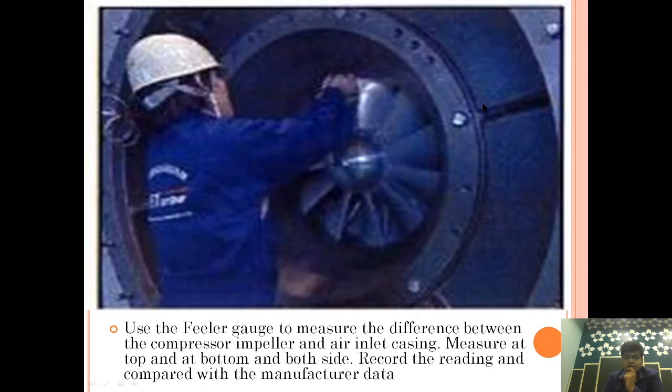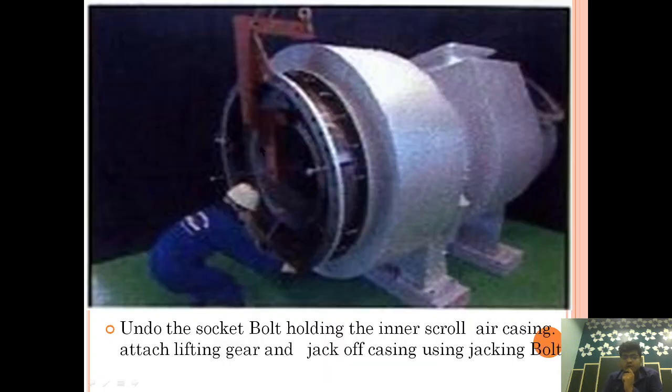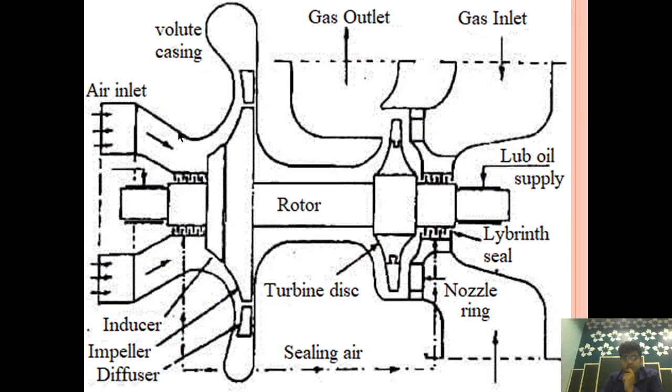Now after the silencer is removed, we will use a feeler gauge and measure the clearance between the impeller and the casing, on top, on bottom, and on this side and that side. Using the feeler gauge, measure the clearance between the compressor impeller and air inlet casing at the top, at the bottom and both sides, record the reading and compare with the manufacturer data. What we have done till now is remove this air inlet casing and take the clearance between the air inlet casing and the impeller.